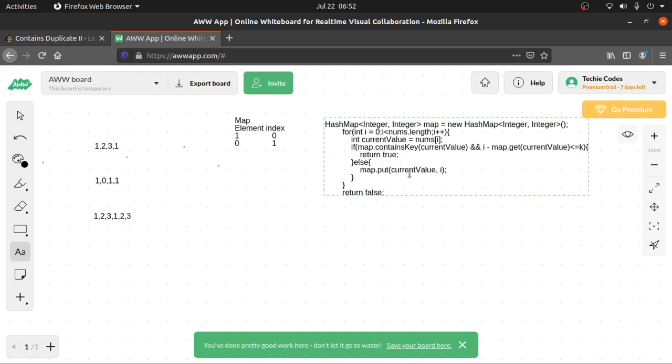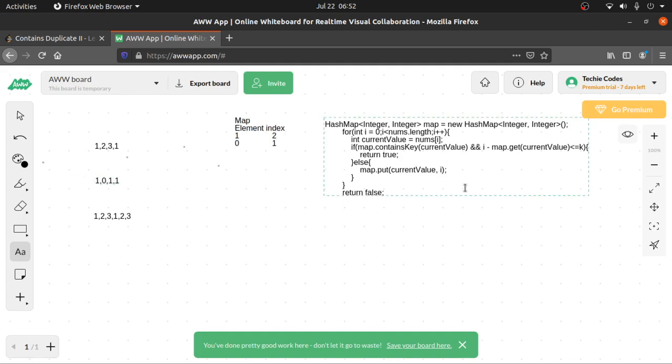So we put the new 1, the new element, in the new index position. So we update the position of this to index 2.